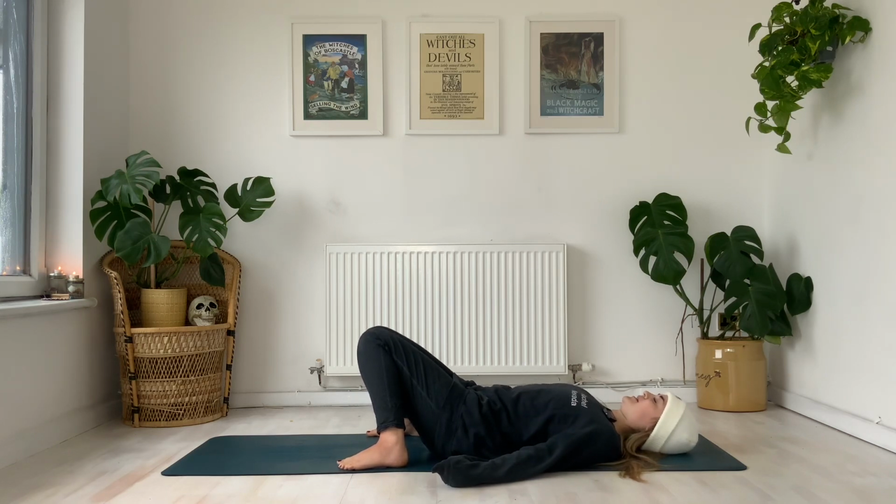Starting to press into that lower spine, into the mat. And from here, we're going to take a beautiful deep inhale through the nose. And on your exhale, sigh it all the way out.